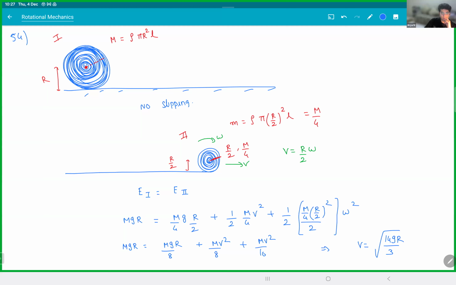Also, sir, I have one more doubt. Is the mass which is leaving generating a kind of thrust force? No, we are ignoring that. See, when it just falls on the ground, it just stops momentarily. So is it acting like a thrust force, like in a rocket? No, it is not like that. Basically, every time it falls, it just stops. Think of it like this. When you're leaving this thing, what is the relative velocity? Zero, right? So every time it just falls, it just stops. So that energy is lost. So we can't do anything about it.